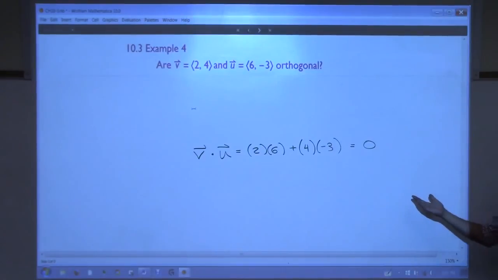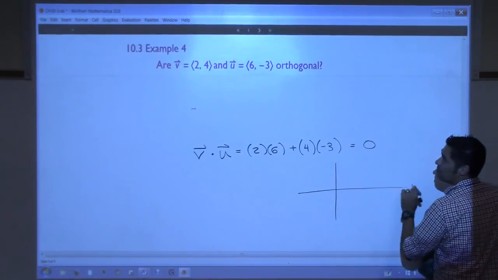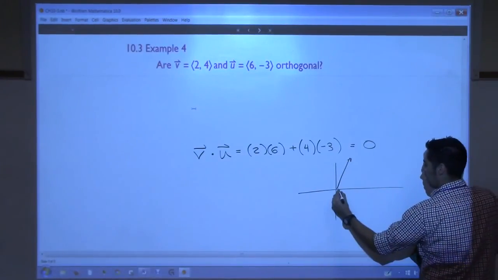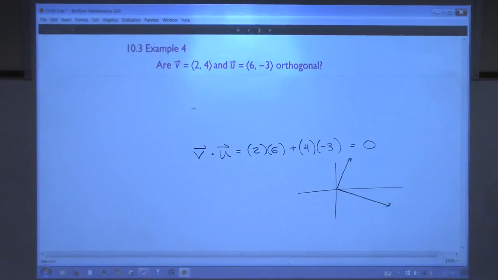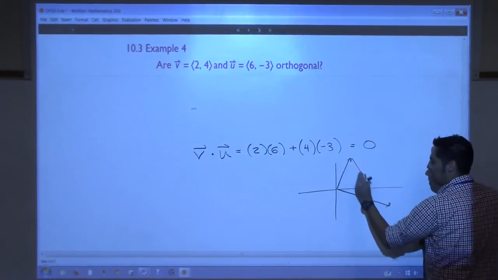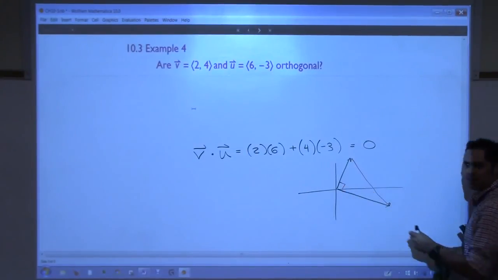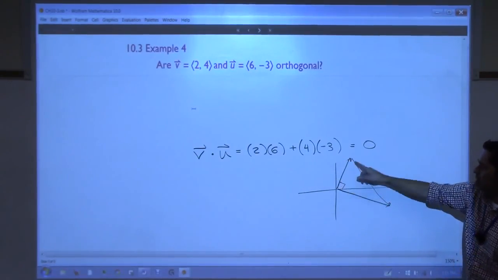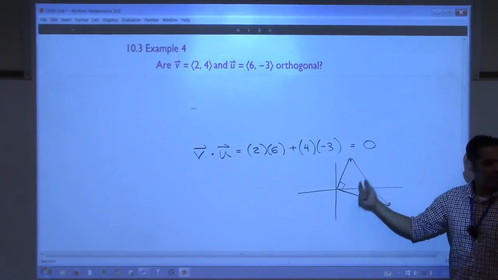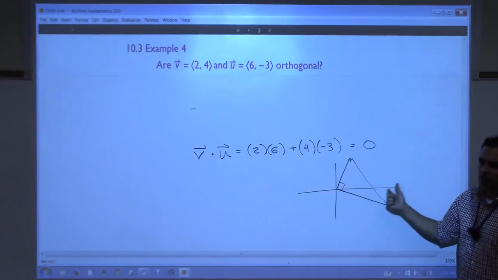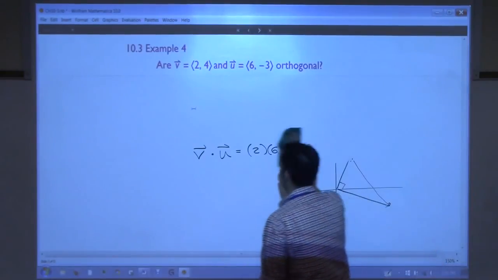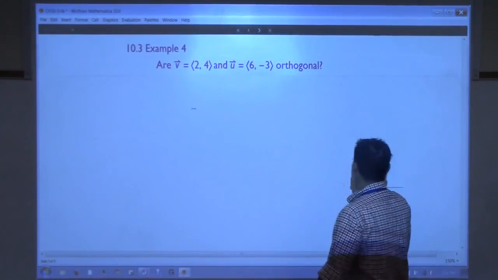I mean, come on, that beats what you might have wanted to do, which was draw the first one and then draw the other one and go, yeah, I think that's orthogonal. Or try some sort of Pythagorean right triangle, hope for the best thing. That's not fun, right? You would have to check the length of this and then the length of that, and then get the length of this, and then confirm. Part of your homework was that. You don't need it anymore. It's easier now to check if a triangle is right by just looking at the vectors.